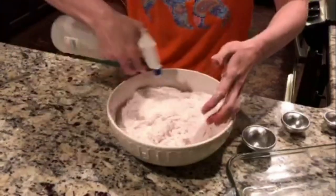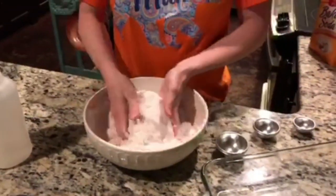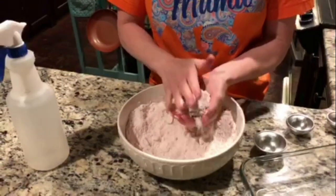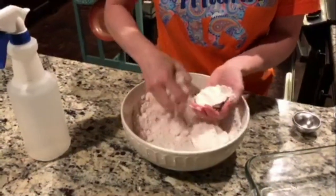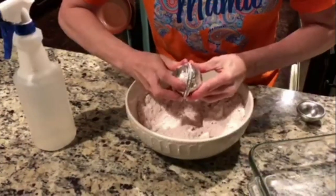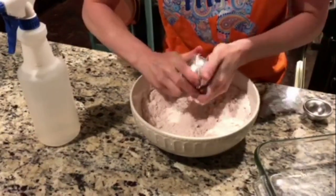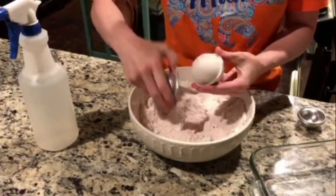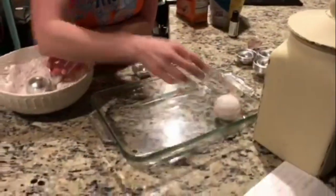It smells absolutely great — these are so nice to add to the bathtub after a long day. We'll spray it one more time and then we're going to be ready to put in our molds. We're going to do our large mold first. You really have to pack that in on one side, then mound up some to put the other side together. Pack that in, then take your two parts and work those together. Once you get those sides together, take it off, smooth out your line, and put them in a little dish pan to let those dry.